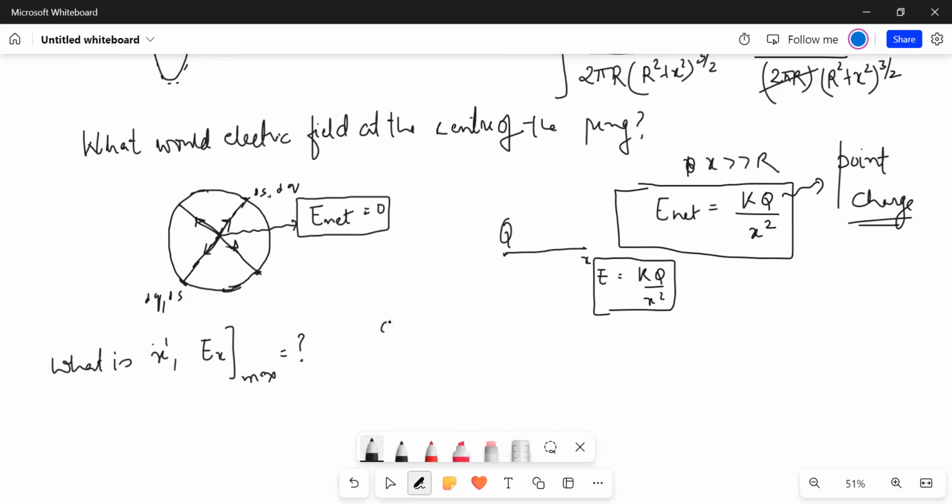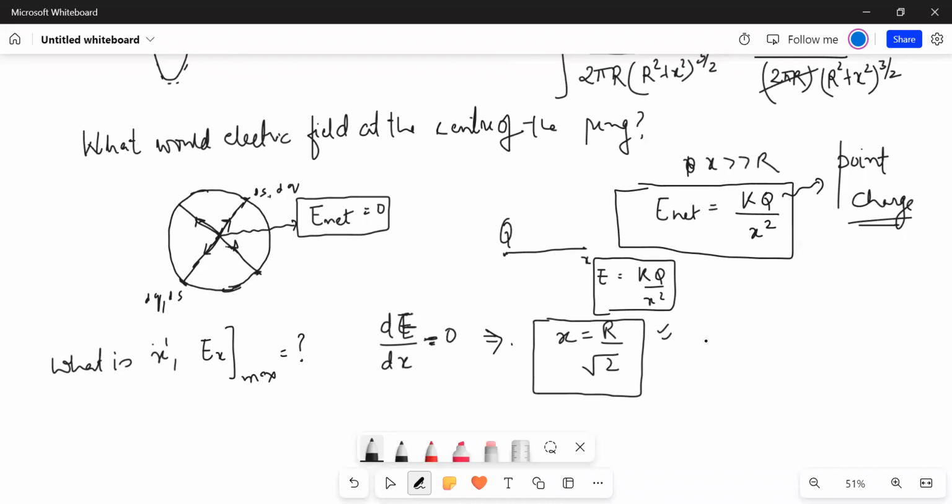In order to find that the electric field is maximum or minimum, one can use the necessary condition for the existence of a local minimum or maximum: you just have to differentiate this electric field and set it to 0. At the point of local minima or local maxima, the derivative becomes 0. Is that clear? If you calculate it, you will get that x should be equal to r upon root 2. This is something you can do on your own, so I'm leaving it to you as an exercise. Is that clear?